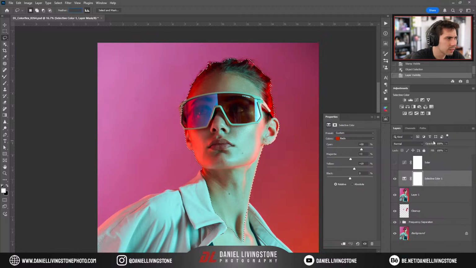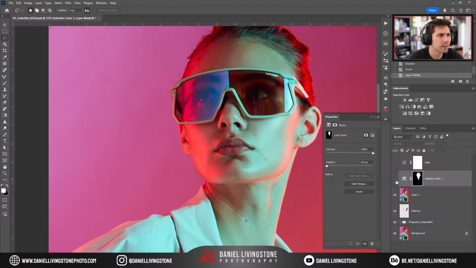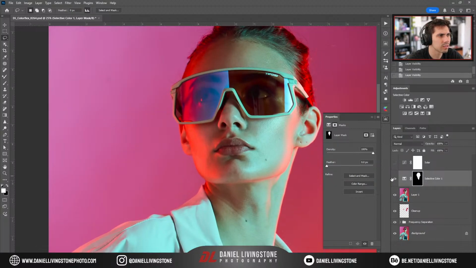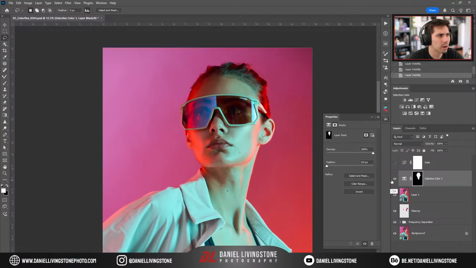Turn that on, delete it from our... Why is it not working? Oh. There we go. Deselect, invert. Now the red is just isolated to our subject's face. Except I kind of didn't want it to be so dark.